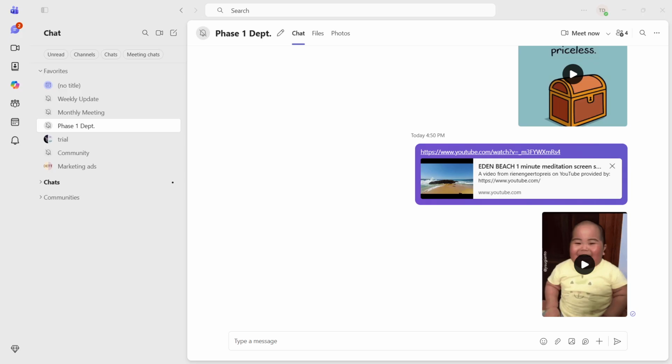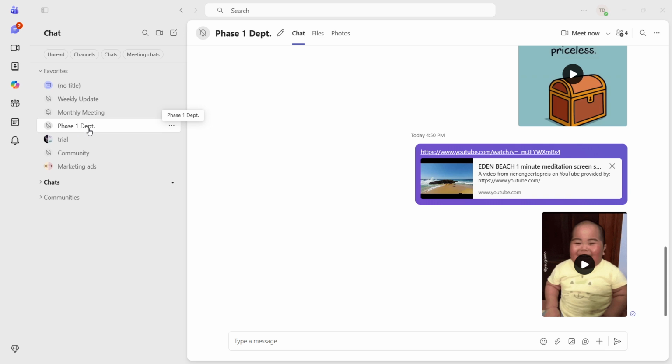From there, go to chat or open the conversation you want to separate into its own window. This can be useful if you want to keep an important message thread visible while you continue working elsewhere in Teams. For example, you might want one window dedicated to a specific person or group chat, while your main Teams window stays available for everything else.